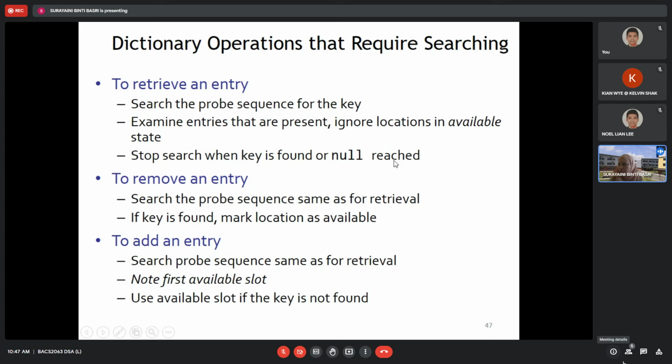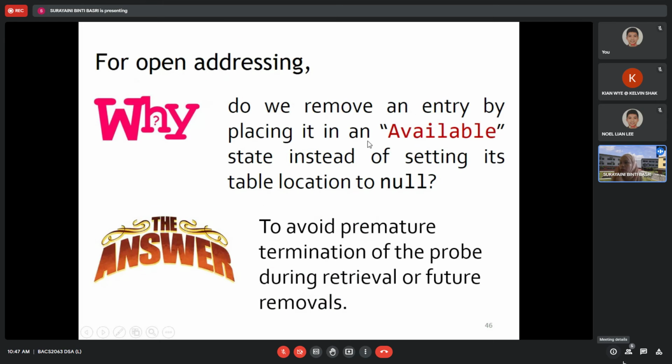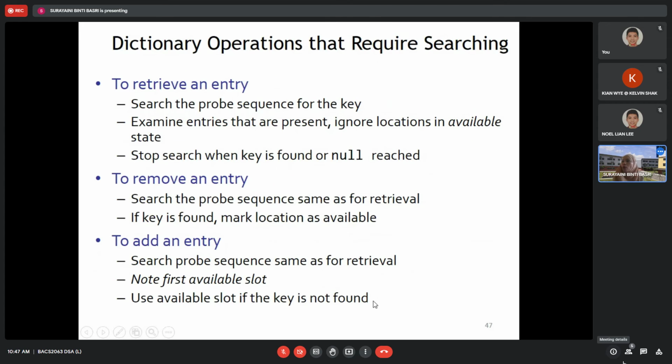So that's why it says to avoid premature termination of probe during retrieval or future removals. Because if the process of probe finds a null location, it will stop the process.